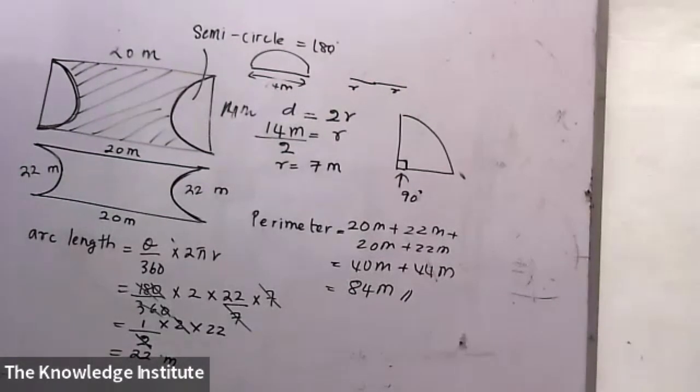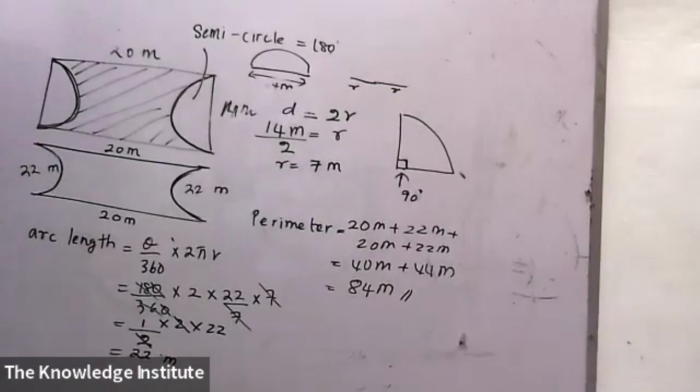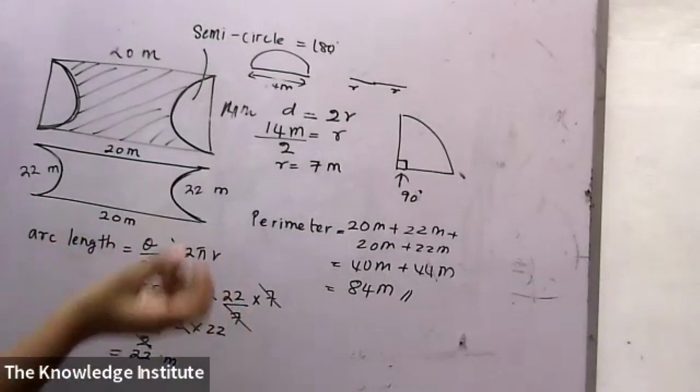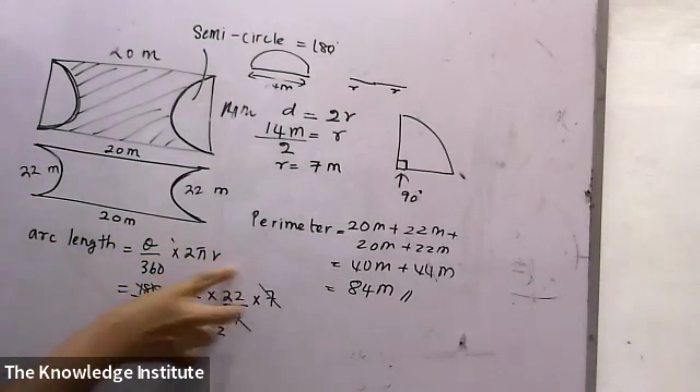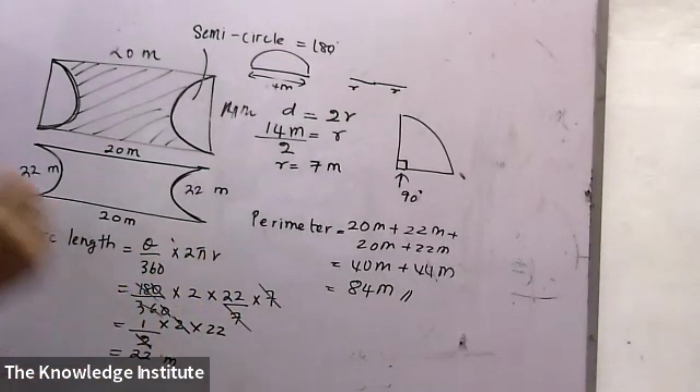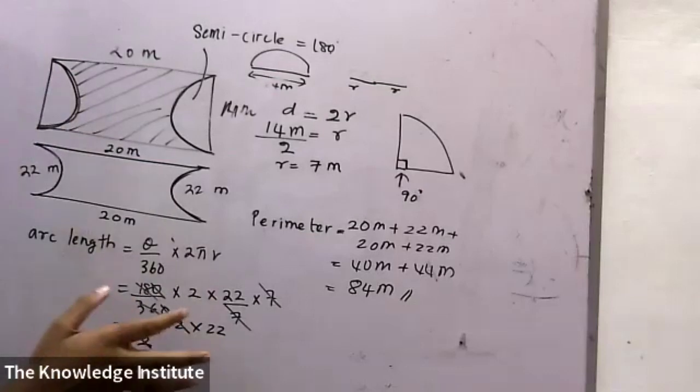Miss, can we directly put the fraction if there is a semicircle, like half, without putting theta over 360 and all? No issues. But show the equation and don't directly write it as half. Sometimes in the marking scheme, they give half marks for the equation. There are instances like that. So if you go directly to the answer, sometimes there's a probability of you losing 1 mark for that. Got it? In maths, whatever equation you know, always go with the equation.